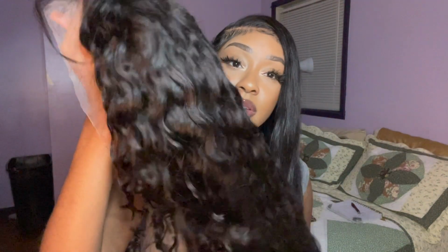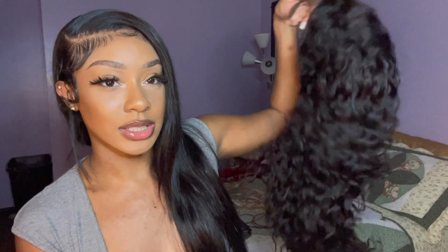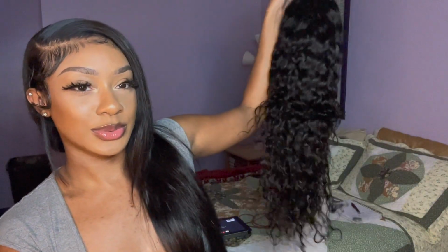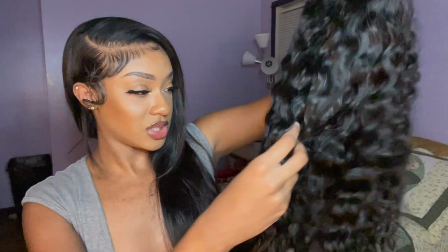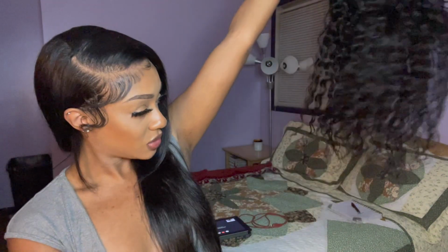The hair is very, very soft. Super shiny, has a lot of luster. Y'all see how cute it is? Super cute. I'm just really eager to wash it and see how the curl pattern is and how this wig does once it's washed and conditioned, because it's super cute now. And I just want to see if it'll stretch out some more or how it looks once I install it.